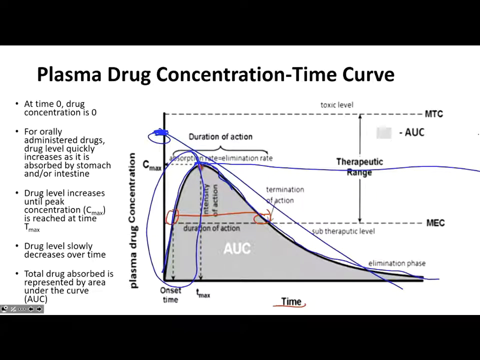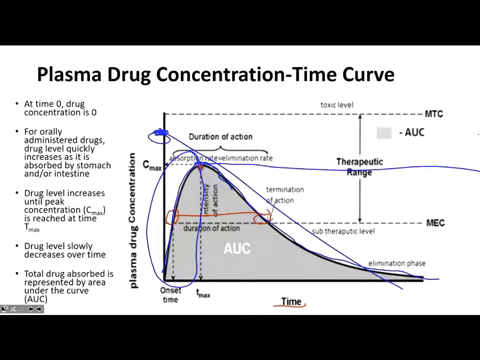And that's the point at which absorption is now equaling elimination. Because after that point, which one takes over? Elimination, because it starts to go back down. So just to help you, you have absorption to begin with, and then it tends to peak when absorption just equals elimination. From there on out, it's going to be elimination that takes over, and that's why the plasma concentration starts to go down. Okay, so got the shape of the curve down, I hope.